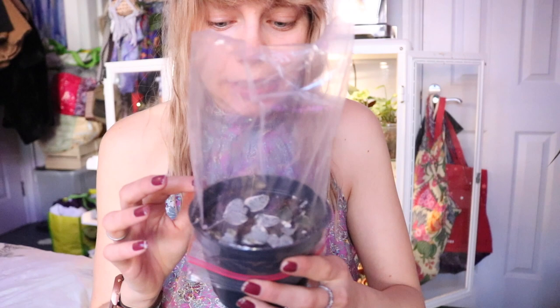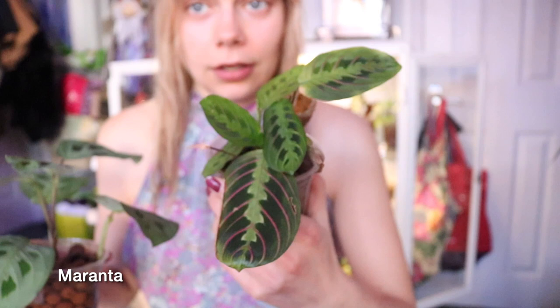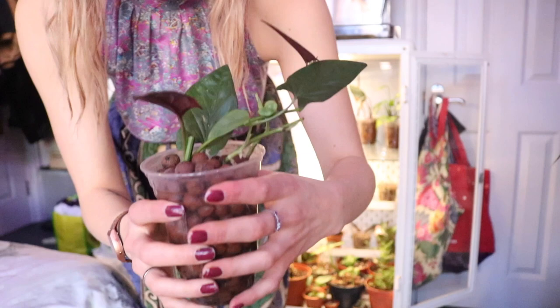I should spray this. In here I've got a Ceropegia woodii variegata cutting and it's pushed out some new growth already — they've rooted and they're pushing out new growth, and this one will be for a plant swap as well. In here I've got a cutting of a mystery plant — I can't remember what it is but it's still alive and I know it's a Philodendron. Then we've got a couple of marantas — this is me saving my plant, this is what's left of it. We've been through some stuff, but I'm going to bulk out the other plant with some cuttings.